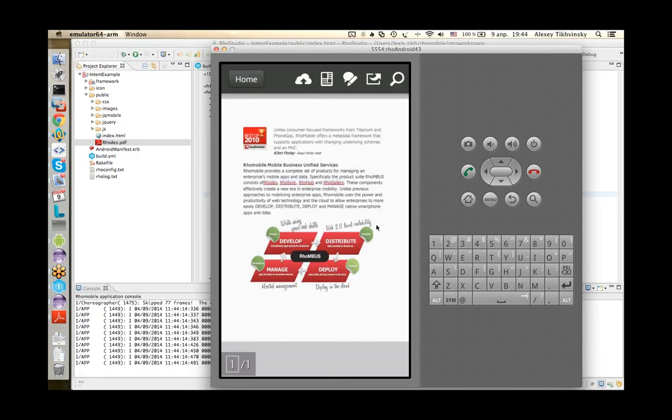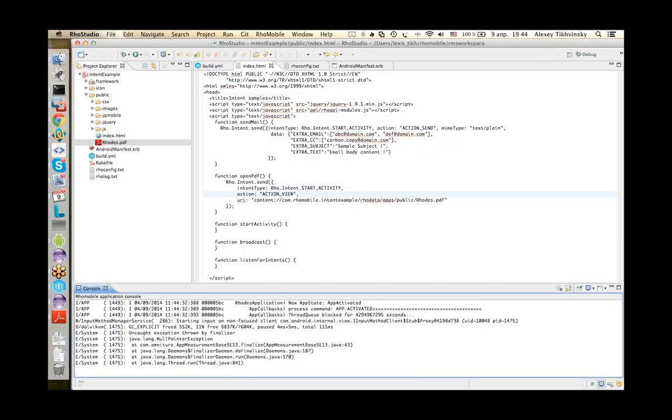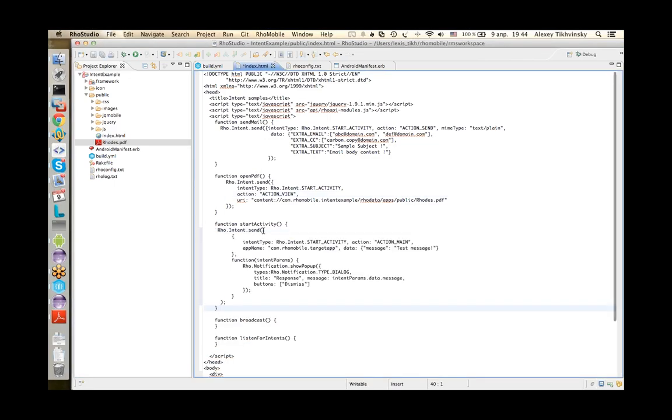So now we will test opening the internal packaged PDF. You can see in project 3 that this PDF is near my index document. The console has already gone through all the native code, compiled the Java and packaged it. Okay, it started, starting the application.